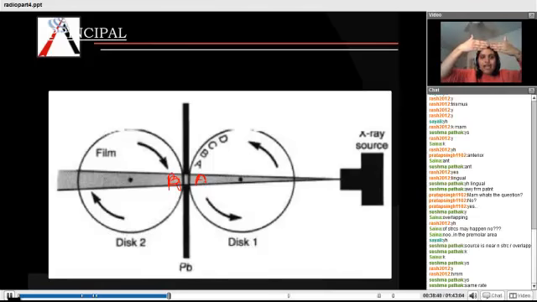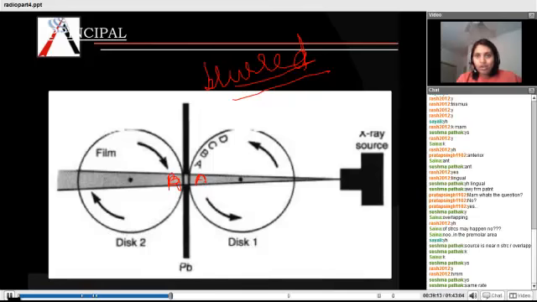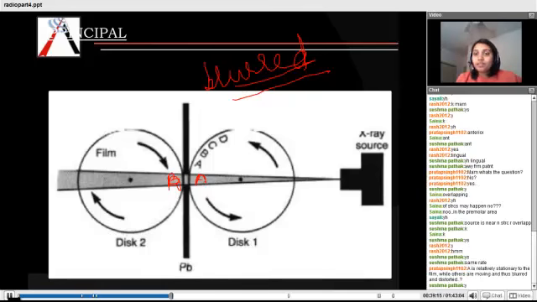But imagine a scenario. If our disc was moving in this direction and the X-ray was moving in another direction, I mean, imagine if they rotate in opposite directions. What will happen? They will not be stationary. In that case, how will the image form if they are not stationary relative to each other? The image will be distorted, isn't it? It will be so distorted that it will appear blurred. Why does that happen?